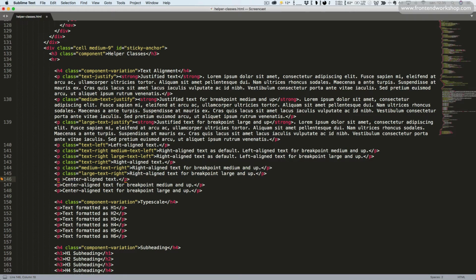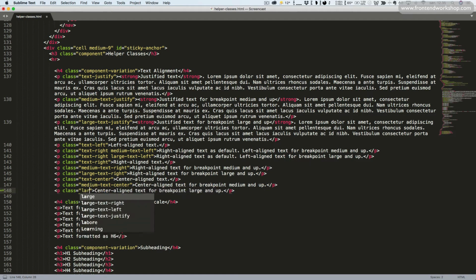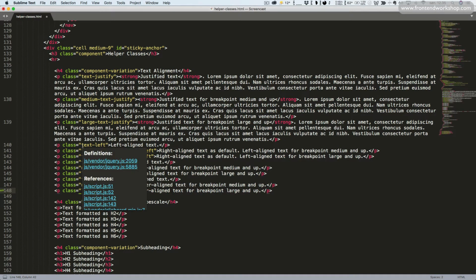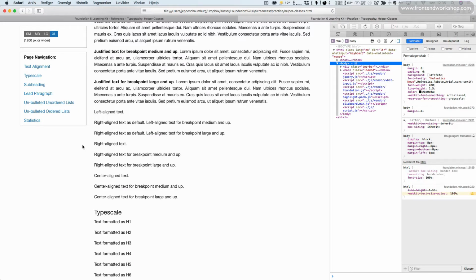Finally, we have the center aligned class. So to make it center aligned on all sizes, we add the class text center, and for specific breakpoints, we add the class medium text center or large text center. Now let's take a look in the browser and see all of this.